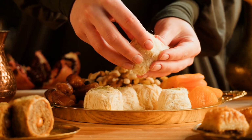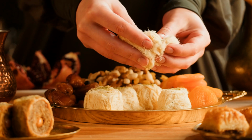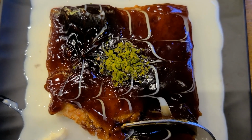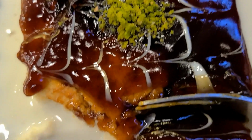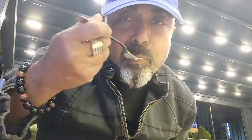You know what? I found a pastry shop just across the street from the hotel. So I went there. When I saw this pastry, I already knew this is something special. I asked the guy, go ahead and give it to me. And you know, it tastes so good. It tastes kind of like a Mexican dessert, a cake called tres leches. It's creamy inside, it's cold, it has to be served cold. And I can eat it all day long. Finally, I ended up with two pieces.